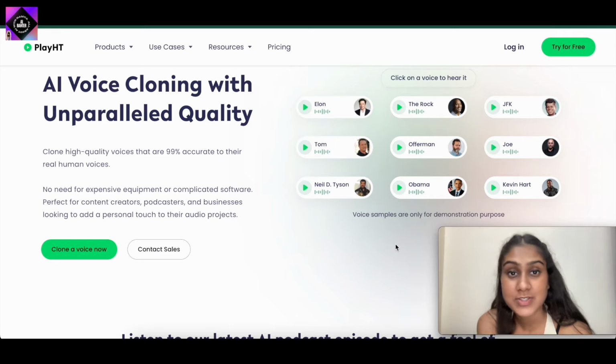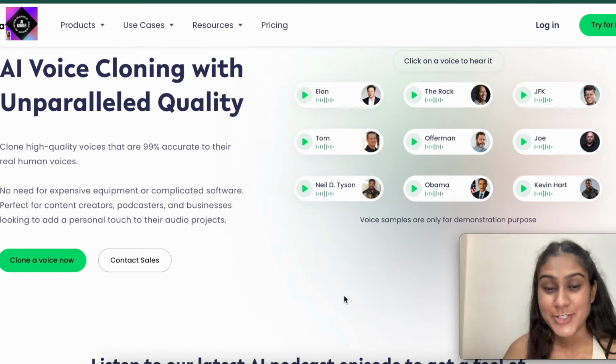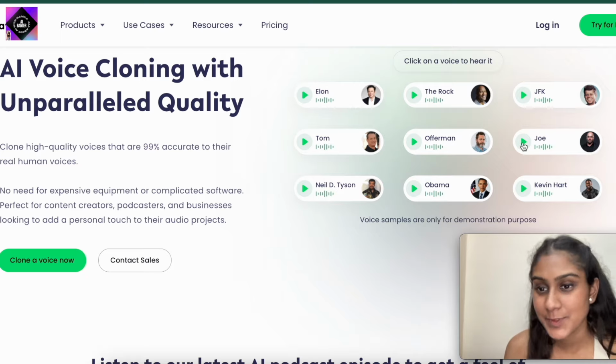Now, if you might have listened very carefully, when we were there on the previous screen, the voices were very human-like. That is, they were a little bit jumpy, like similar to a human voice, just like how I'm speaking. So this is a unique feature of PlayHT. But ElevenLabs maybe could also do that. Let's see. So those were actually very good. Elon, Rock, and Obama. Let's hear some other people also.